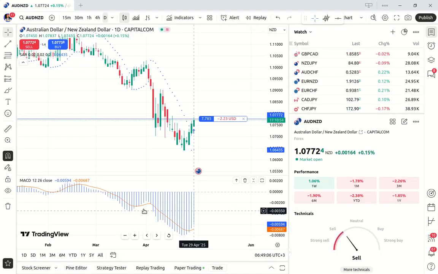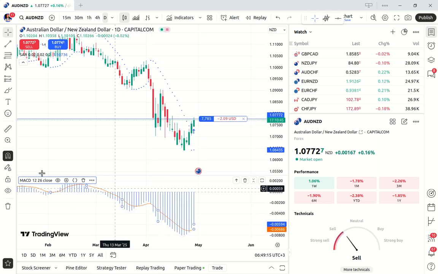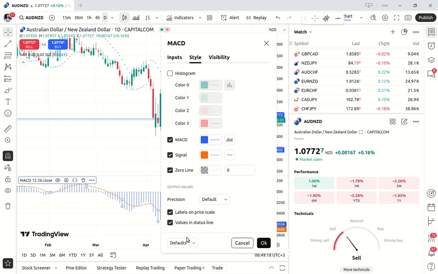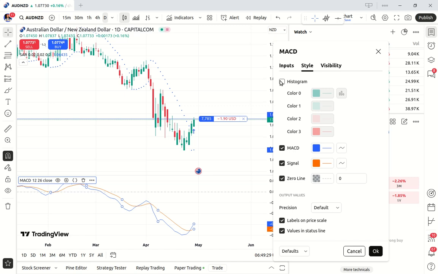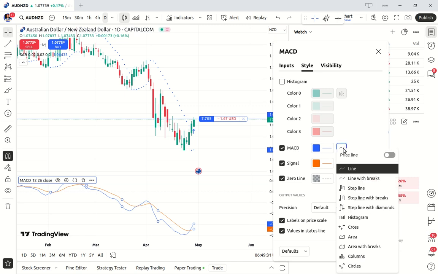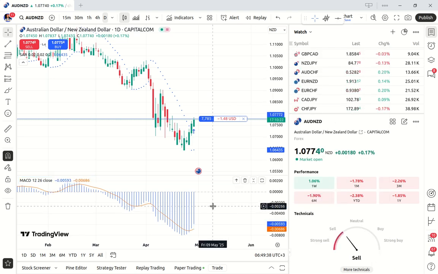So basically, what's going to happen is, most likely if you have a MACD, you're going to have something that looks like this. Let me show you. But this is not what you want. What you want to do is remove the histogram. You come to the MACD here and change it into a histogram like that, so that it looks like this.